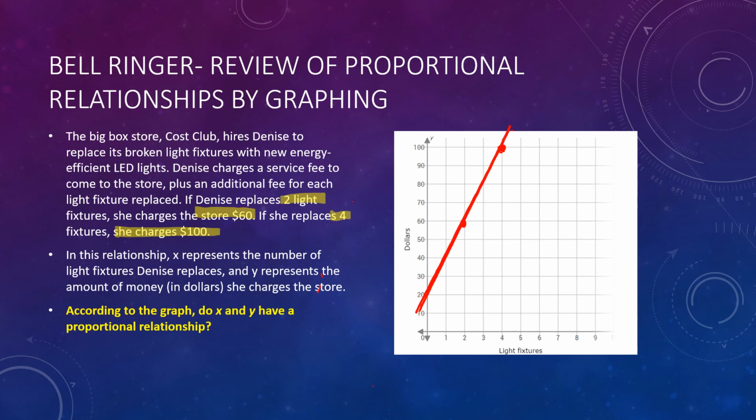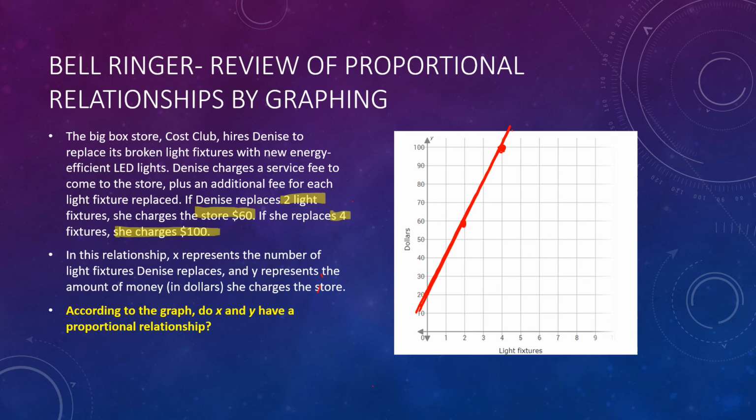Okay, so to see if a graph is proportional, we talked about two things that must happen. For one, our line has to be straight. That means no curves in it at all. And looking at this graph, our line does appear to be straight. However, it also has to pass through the origin. So remember the origin is down here at 0, 0. Okay? And do we see anything at 0, 0? No. So our line did not pass through the origin.